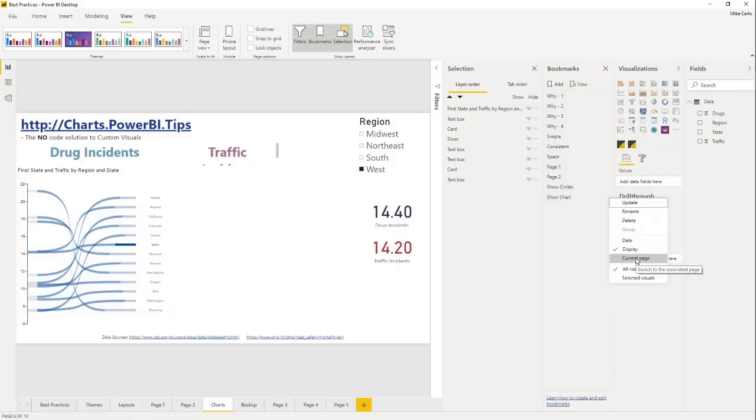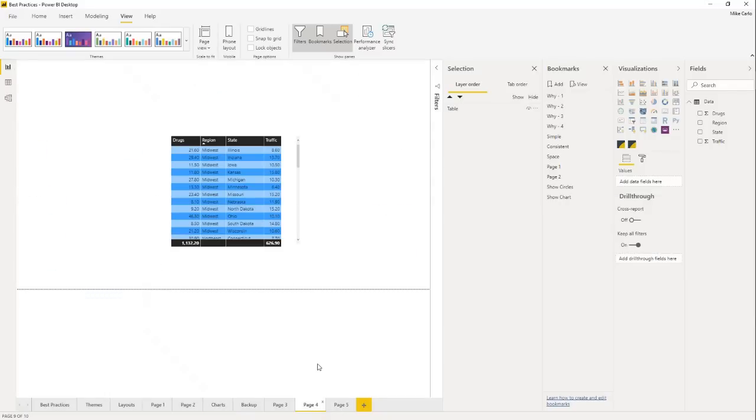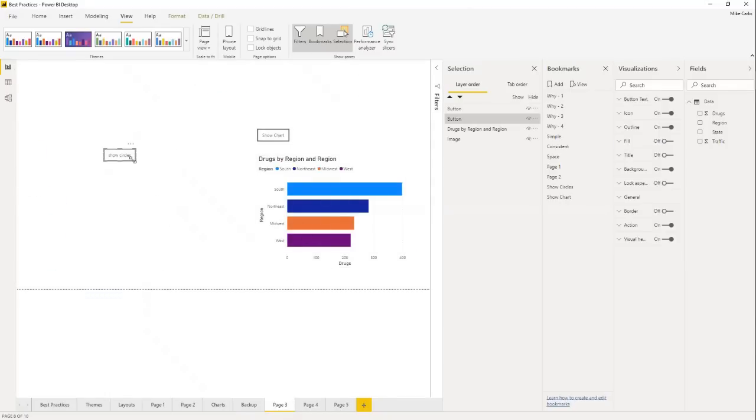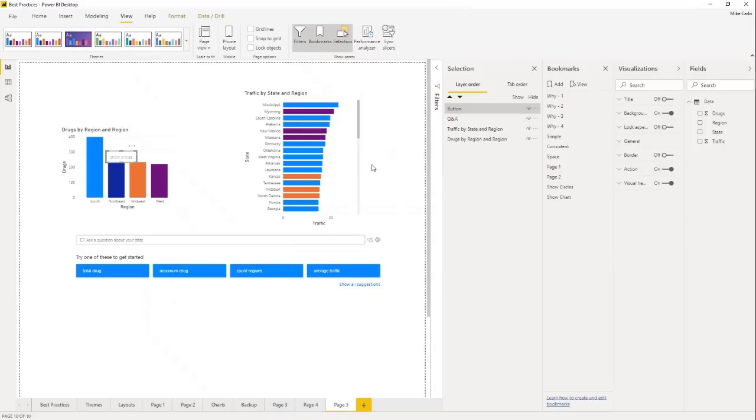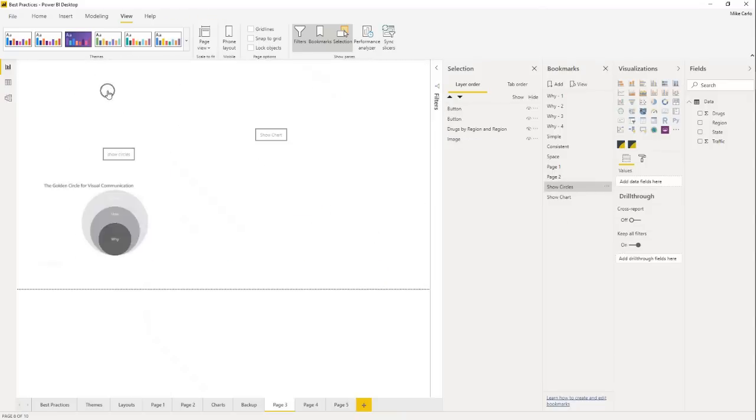Okay, current page off. Let's go to my example here. I had some bookmarks, and if I click this button, it would navigate me to where that bookmark is. If I turn off current page, it does not navigate me between pages of the report. I'm going to copy this button and move it to page 5. If I click this button now, it should show circles. If I click on show circles, it will then navigate me to the page where the bookmark was made. So that option called current page is a navigation element. It lets you navigate between different pages.